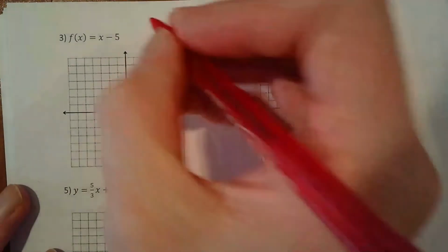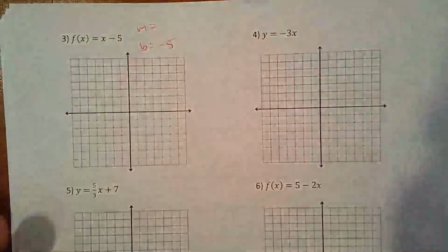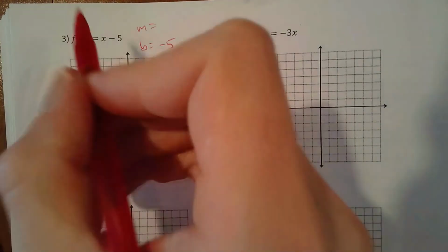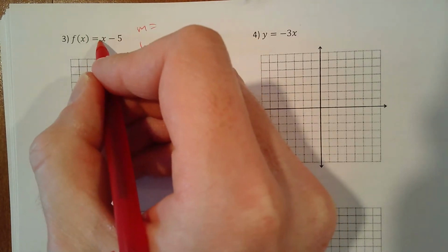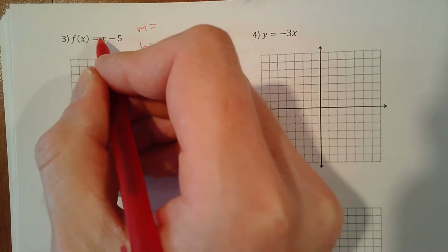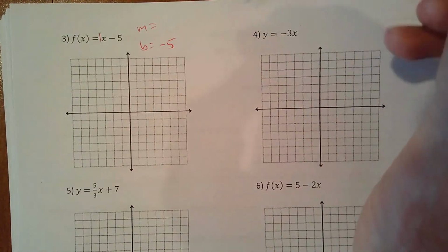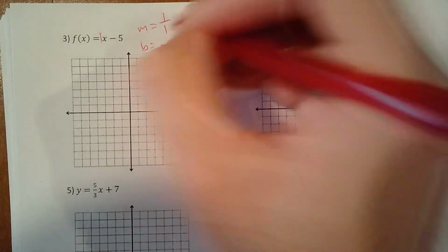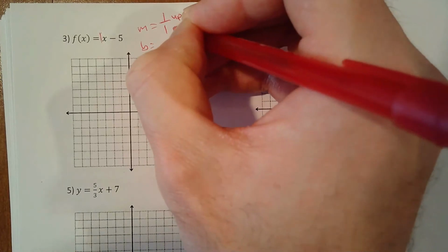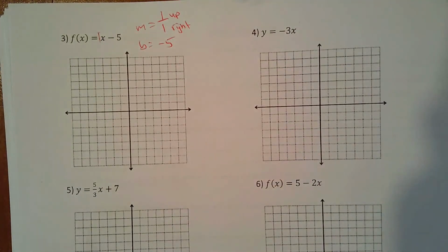Okay, the y-intercept, negative 5. Now, what's the slope on this guy? Because there is no number in front of x, a lot of people think it must be 0, but there is an x here. There's 1x. If it's just x, the long way would be 1x. They shorten it up just by putting x. So then a 1 would be 1 over 1. So up 1, right 1. They're both positive, or you can go down to the left if you had to.